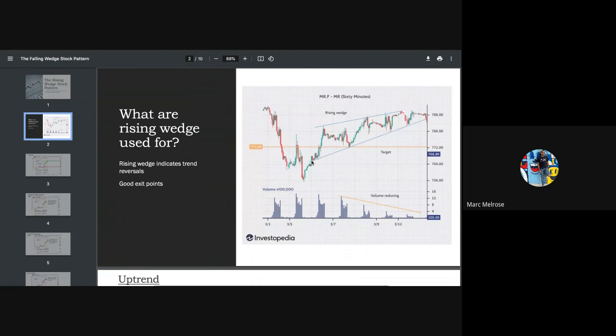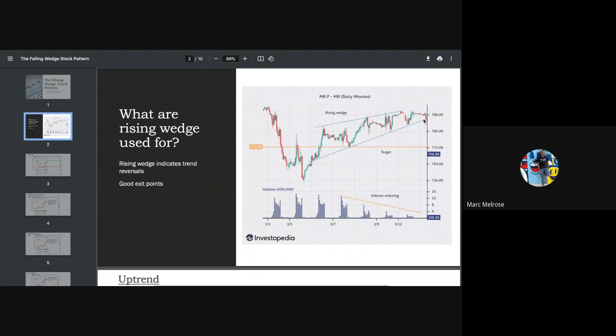So you can see that the stock price was going up. It tested this area, it started to pull back, created this support, tested the support line, went up, tested the resistance again, pulled back down, tested support for the second time, went up, tested resistance once more, pulled back, tested support again. And then it even went up, tested the resistance again, and then pulled back.